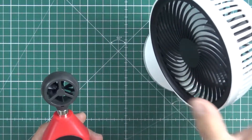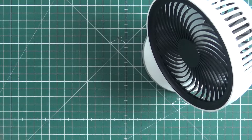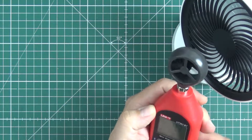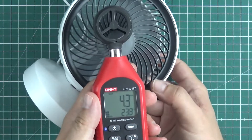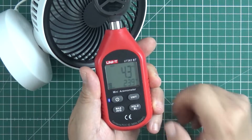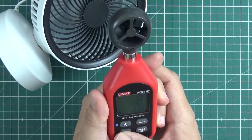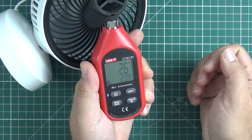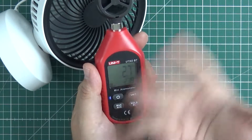And does it work? I will show you. My fan is blowing. Now let's see what the anemometer will tell us. So according to it: 4.3 meters per second - wait, that's the max. Average is 1.7, 1.8, and the current is 2.5, 2.6 meters per second. Is it accurate? Absolutely. Absolutely. No idea.